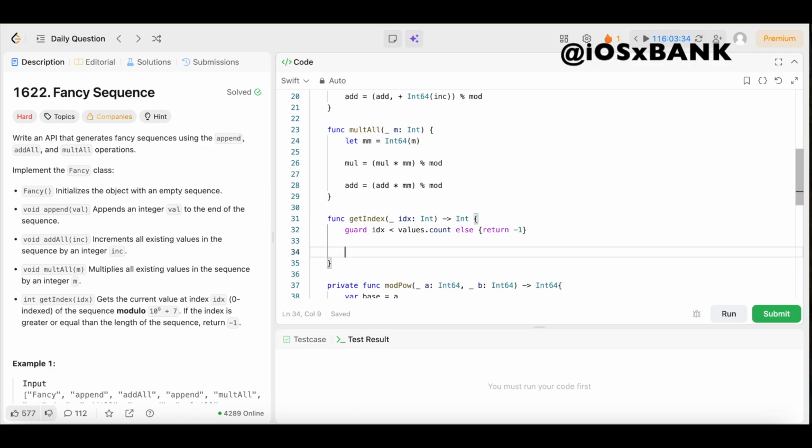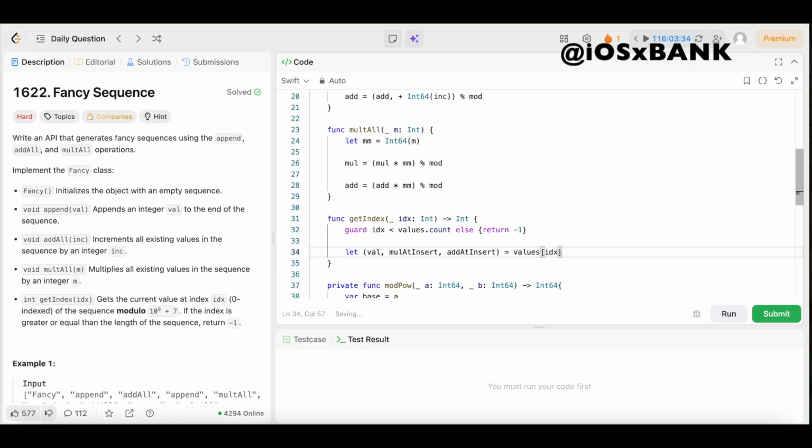So we'll come underneath this, we'll say let, open up the parentheses, val, comma, mul at insert, comma, add at insert. Boom.